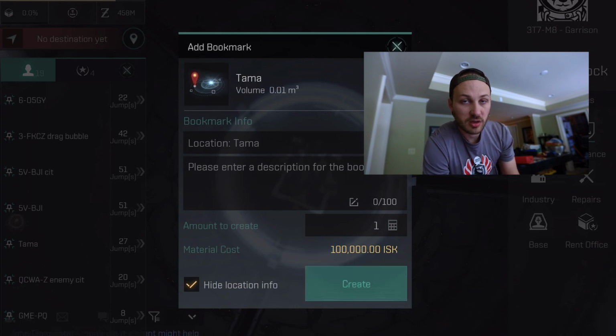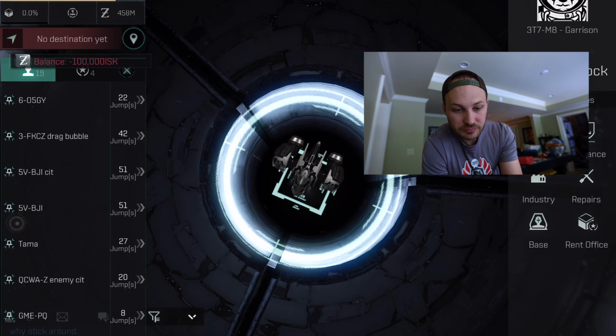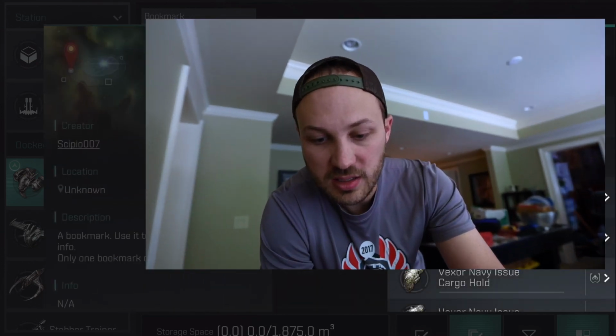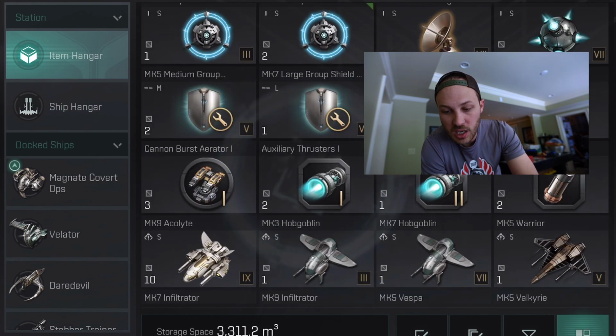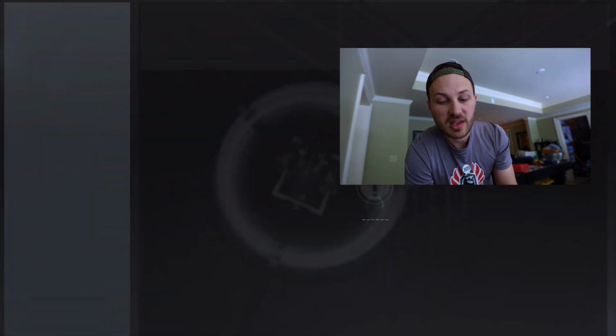It obviously costs 100,000 ISK, but if we go in now and say, okay, I've got this bookmark, I can move this into my hangar, and if I scroll down far enough, I can actually create a contract that I can then send to somebody and they can pay me for that bookmark.